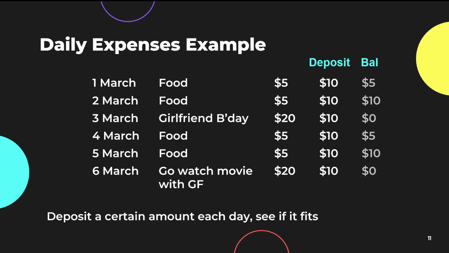But I still need $10 more. So I will take it from the amount that I have saved earlier. So this $10, I will use it with the $10 for that day to cover the $20. Then I repeat for the next few days. So it turns out, using this method, I can see that the minimum amount that I can deposit, $10, is enough to cover everything.